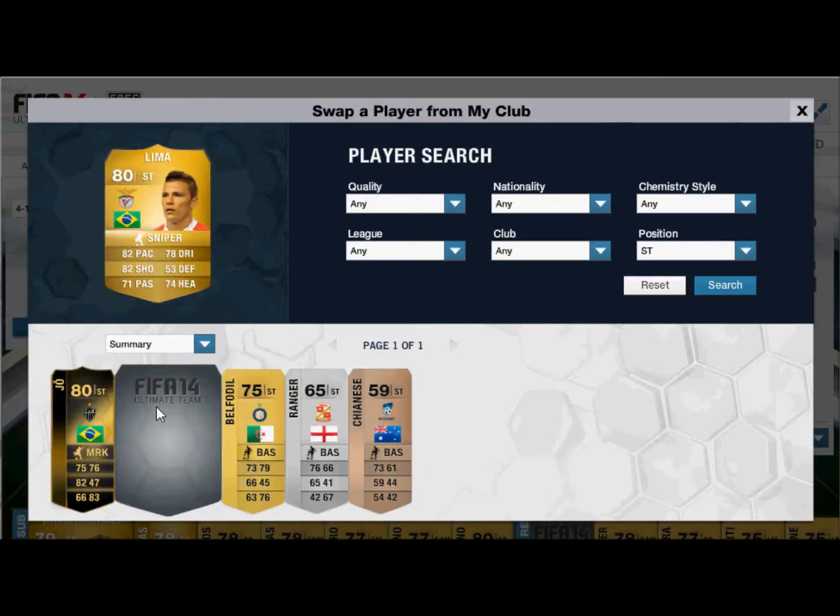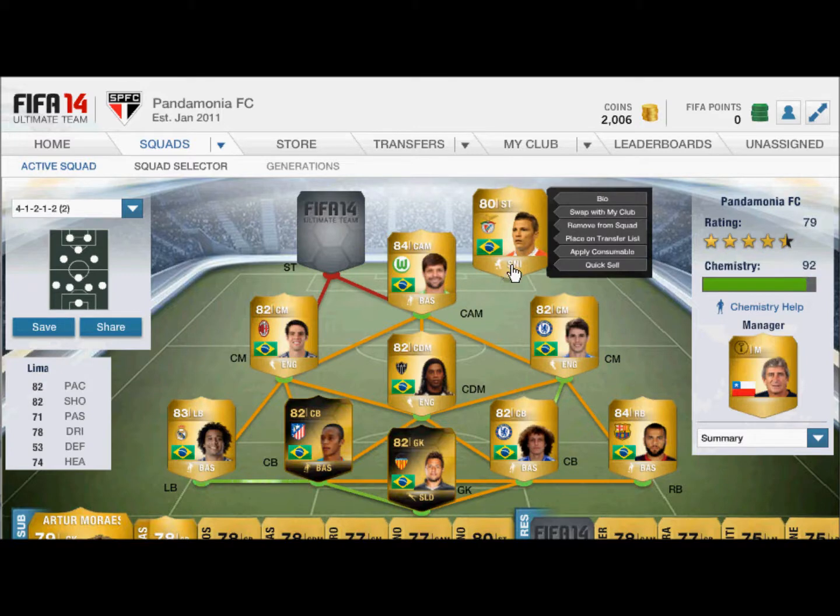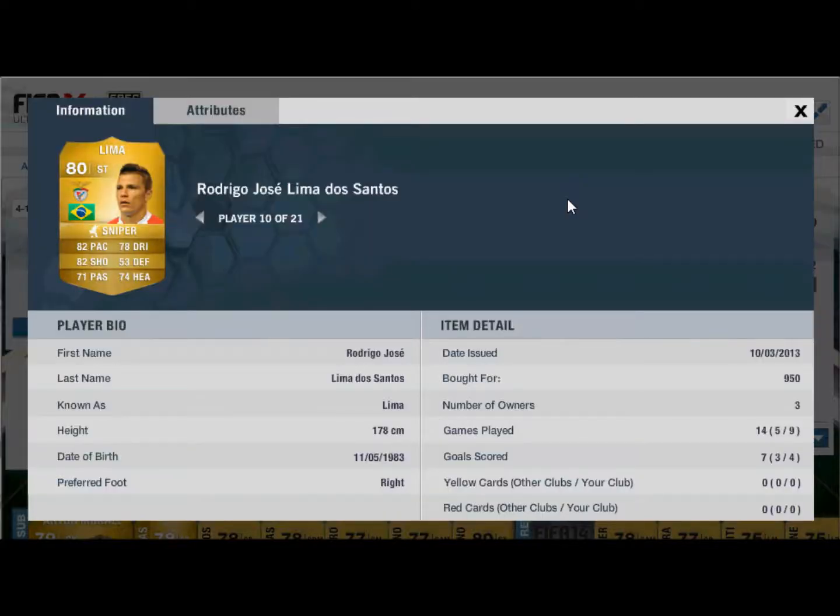And the right striker is going to be Lima from SL Benfica, who I paid 950 coins for. I picked him up as a bargain, this guy. 82 pace and 82 shooting are his 2 main stats, with 78 dribbling, 71 passing and 74 heading. He is the pacier of the 2 strikers. The other striker, as you could probably have seen if you looked, isn't as pacey as this guy, but this guy has the shot on him of a beast. 82 shooting.